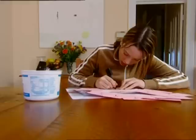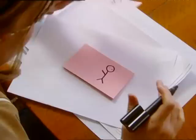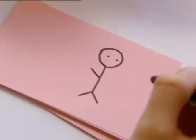Finished. 12 cards, all with a stick man on. May as well give him some eyes. Now for the missing arm. I'll make sure each one is in a slightly different position. Time to check how it's working. He's waving at me. Why don't I change his expression as well?